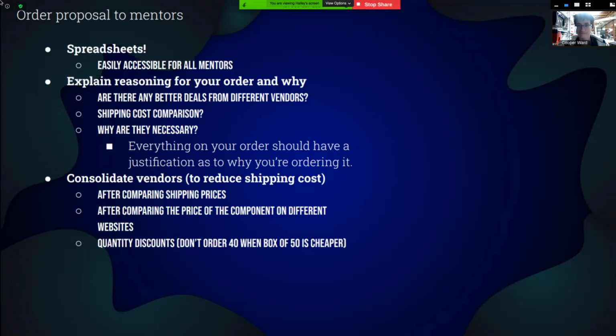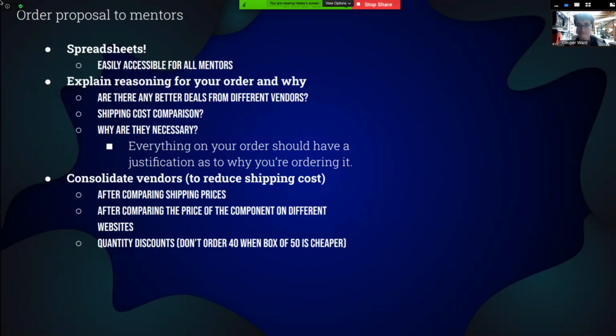You also want to consider that shipping cost does factor into what you're ordering, so try to order things in bulk. You want to have your order complete for each vendor.